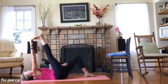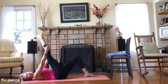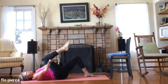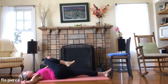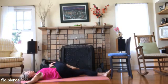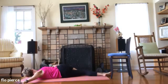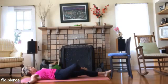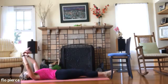And once again, if you can do that, give me that point and flex. If you need to move your hands down, that's fine. You have space to circle instead of pointing and flexing. And then we'll bend that right knee and bring it to the left shoulder as you straighten out your left leg, please. Right arm off to the side and nice little twist, please. And then as you rotate back through center, that right ankle breaks over the left thigh, passive figure 4. Good. Stretch those legs out, arms come up overhead.